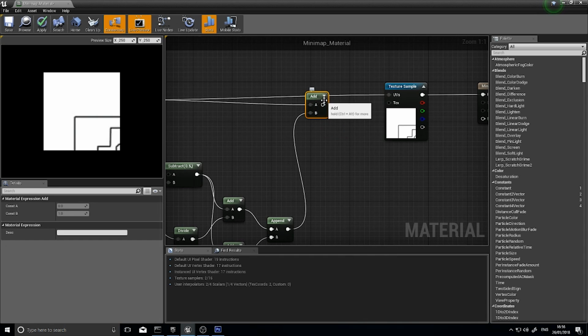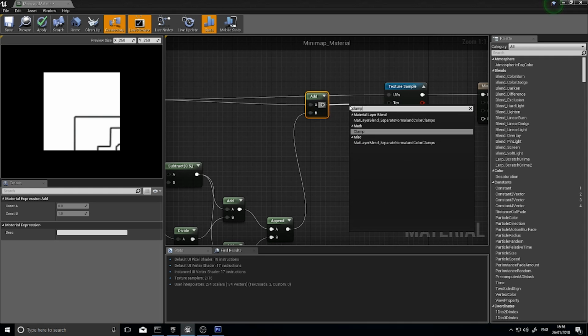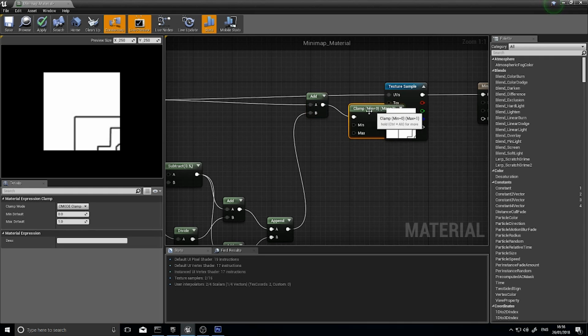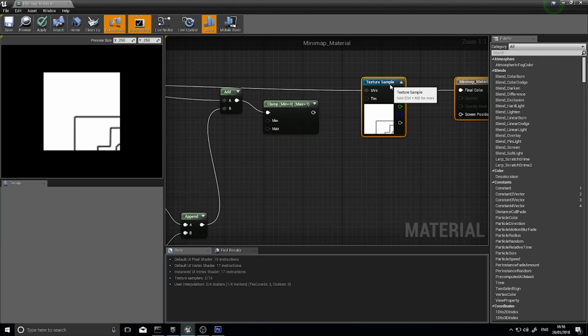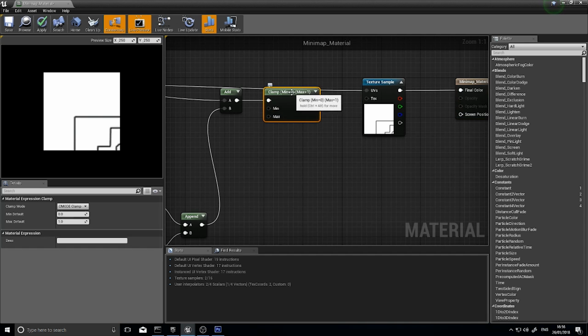And the last thing we'll do is we're going to clamp this before we put into UVs. Now clamping is a safe measure that we're going to put in to make sure that the values of UV do not exceed 0 or 1. Otherwise your map will start tiling, so we don't want that to happen. So if the player walks off the map somehow, the map won't tile, it'll just look like you've gone off the texture. So we'll drag this off and hook it up to UV now.